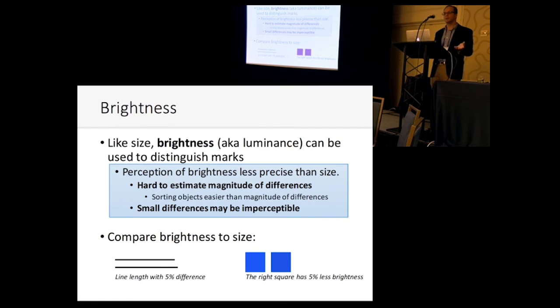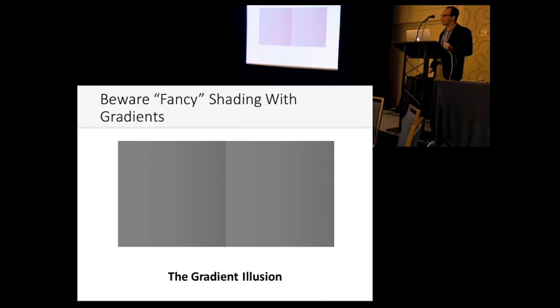Exact same values using length instead of brightness, and it's much easier for us to try and understand. The other thing that often happens in visualization is people try and get fancy with gradients and other kinds of things. Now, if you're encoding your data with brightness on a scale from white to black, and you start adding 3D stuff and color gradients, now we have two squares that in fact are the same color, right? But because of the gradient, they look different. The one on the left looks darker, but in fact, they're really the same color. So, something to be aware of.